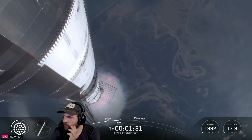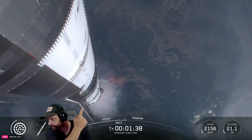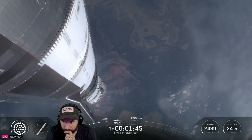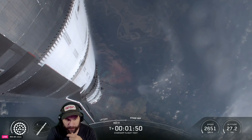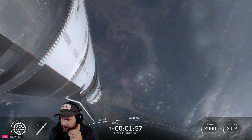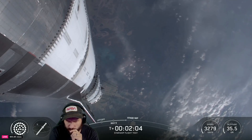To get ready, the booster will shut down all but three of its Raptor engines. The clamps holding the two stages together will release, and the Starship second stage ignites its engines. The ship then separates from the Super Heavy booster and heads to space. At the same time, the three engines still firing on Super Heavy will flip the booster around — ten more engines will ignite for the boost-back burn, putting the first stage on the path for splashdown in the gulf. The hot stage ring will be jettisoned for this flight just after the boost-back burn.